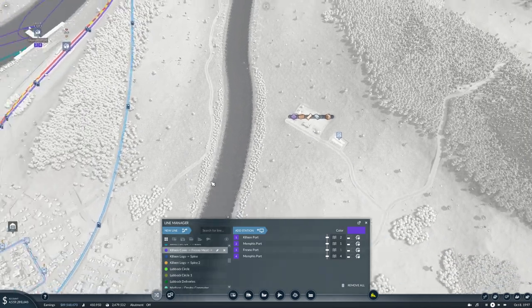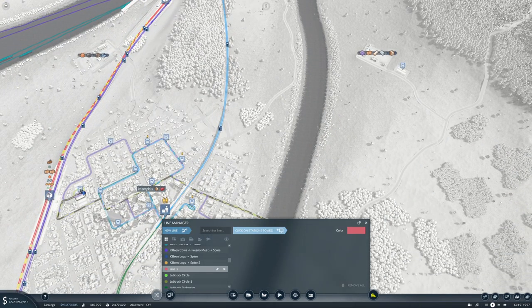And then we need two new lines. New line from there to there. And this will be spine plastic to goods to spine. We'll actually call it Memphis goods, I think. Spine plastic to Memphis goods to spine. That's fine, and it's going to be pink.